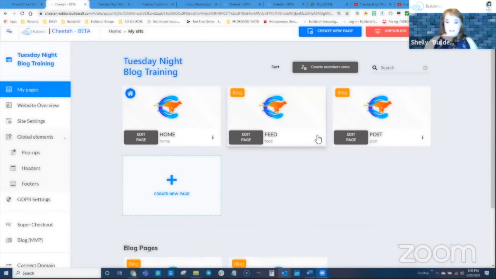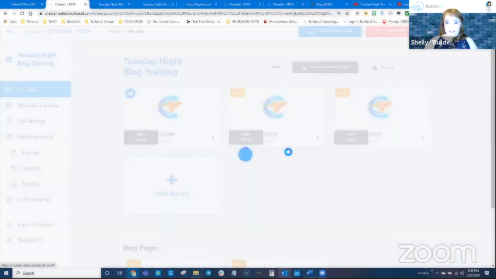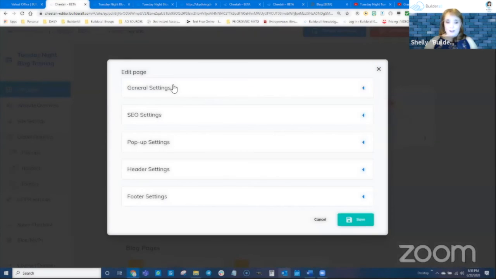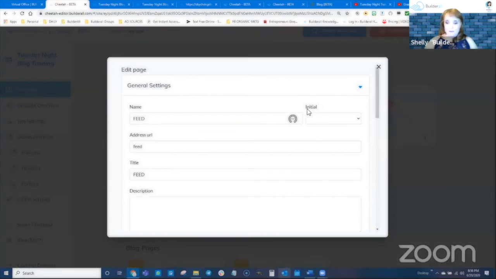So to do that, all I do is click on these triple dots right here and go to settings. And then right here in the general settings where it says initial, it's the same thing as the home page. It's the initial page. So if I change this to yes, that means that this blog feed page is going to be the first page they land on if they type in my domain. That's actually been asked quite a bit by people: how do I set my blog as the homepage? I don't want it to go to a different homepage. So that's how you do it. You set your blog feed page as the initial or homepage, and then you've got that set up.